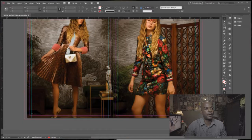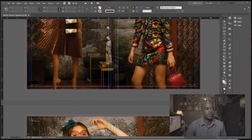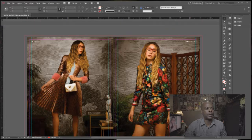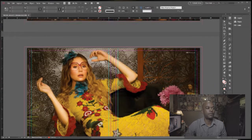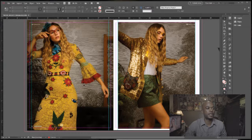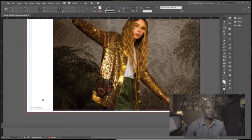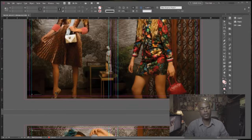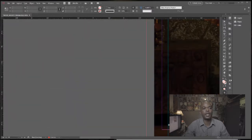But in this case, we have the same look on this page and this one, with this yellow dress. I'm not tripping, it's just that I'm going to put the credits on the second page because, as you can see, we already have the title going on up here. I'll put the credit at the bottom saying shoes by Gucci, dress by this, scarf by this, on this page. Same with this look right here. I would leave this page alone and put the credits on this page. Same with this dress. I think she has the same jacket on here, and I'll probably put the credits down here at the bottom. Depending on the magazine, some people like big credits, some like small credits. I like small credits because I don't want it to take away from the image.